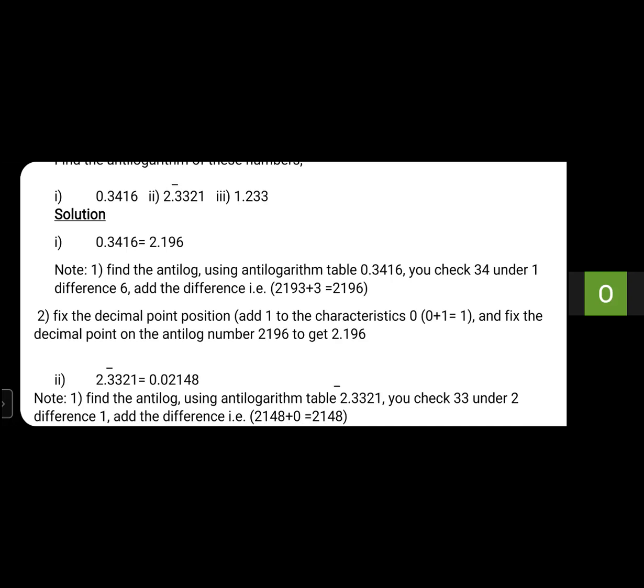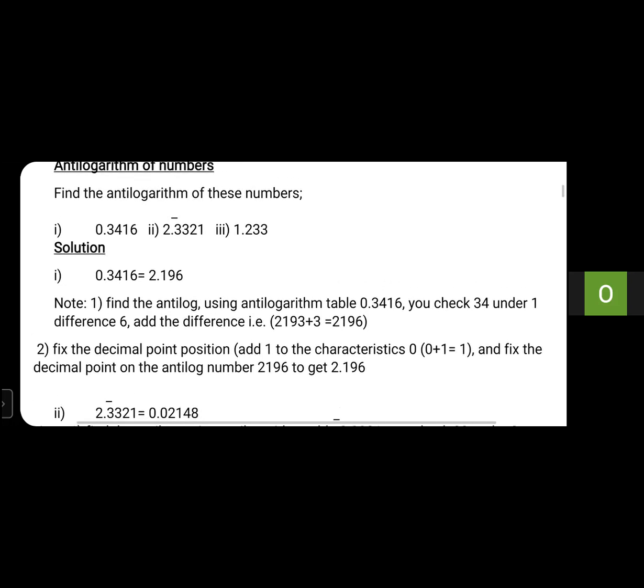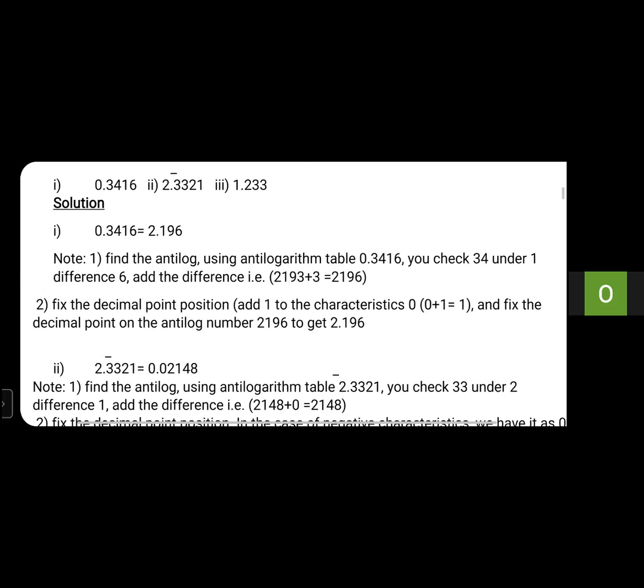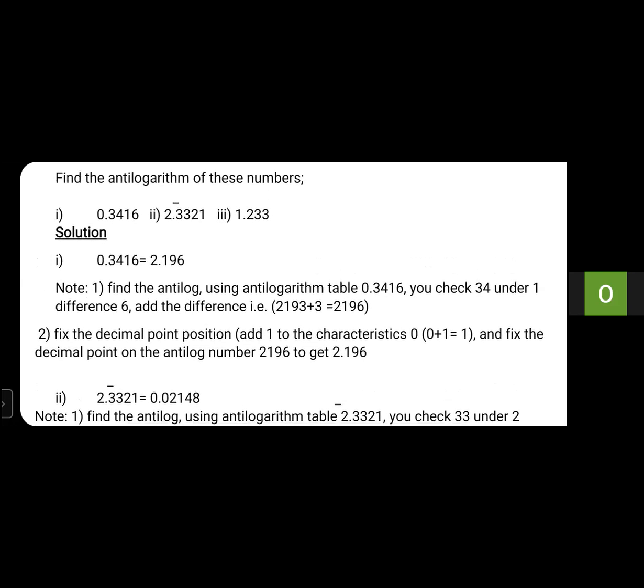But you understand how we got to 2196? Yes, ma'am. Hello, madam. You have 5 minutes more. But I would suggest that after this time, we can begin another class, if you don't mind. I mind. Okay, so just try to round this up in 5 minutes. Okay. Let me finish explaining this.